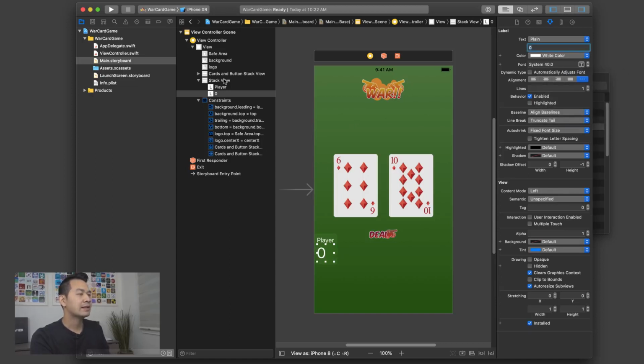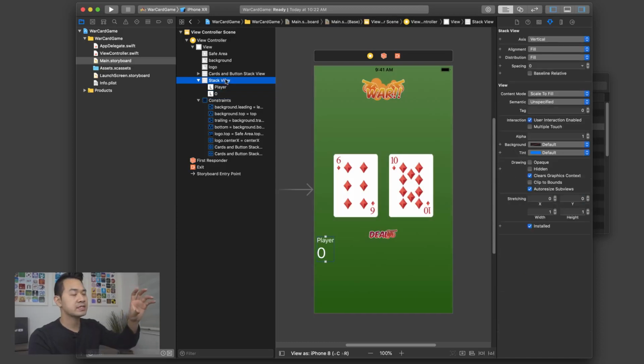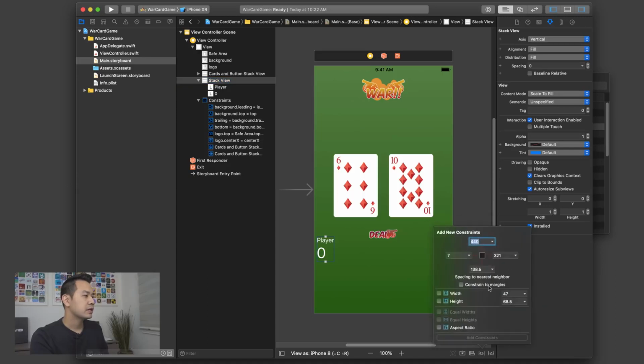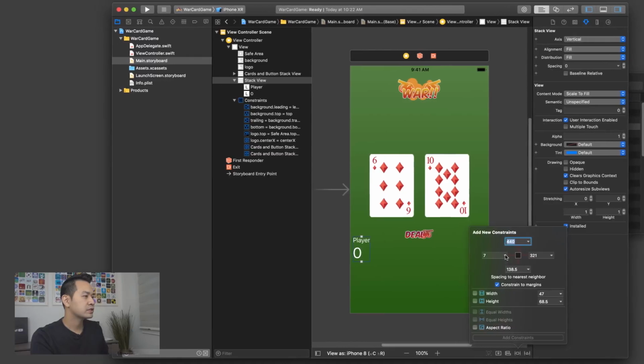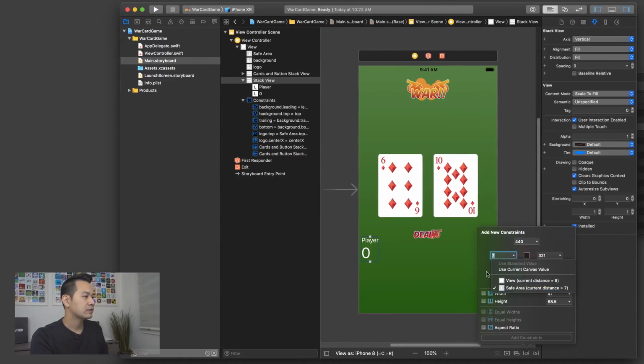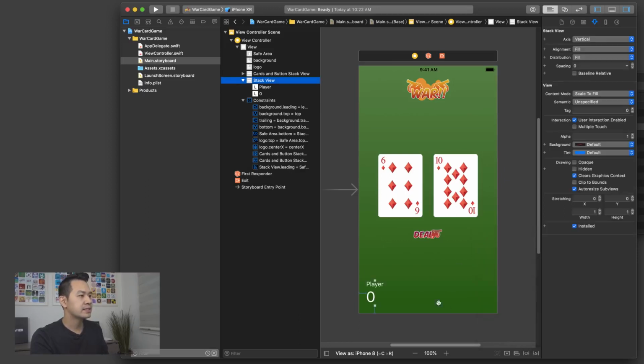Now I'm going to highlight the stack view because we want to position this in the lower left-hand corner. I'm going to choose this one, the margins, and we're going to make sure that constraint to margins is on and that it's relative to the safe area. It should be by default, right? And we're going to set the left one to 20 and the bottom one to 20, and this button should say add 2 constraints, and that's just going to position it there.